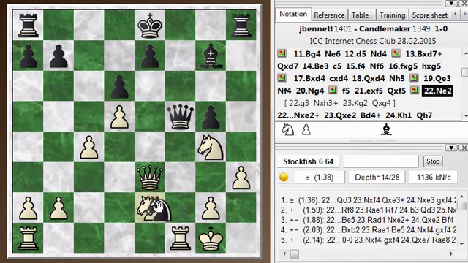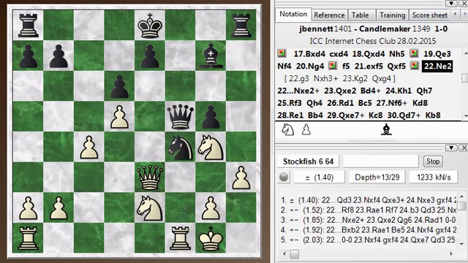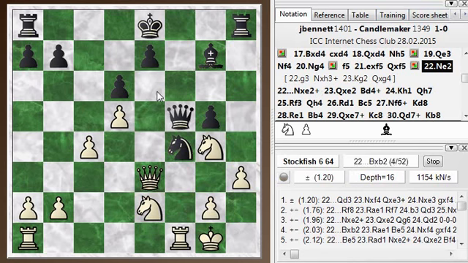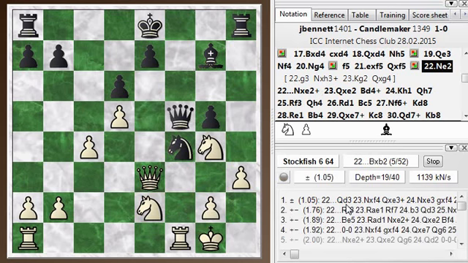He takes, getting rid of the pin right away. It would be better for him to suffer a little bit longer and play queen d3, unpinning, and maybe threatening to trade. Well, he doesn't want to trade queens, because that would leave me in a pretty good position. So I can understand why he didn't want to play queen d3.